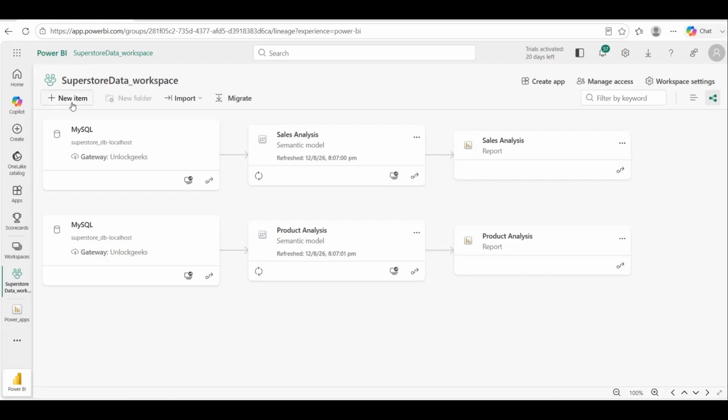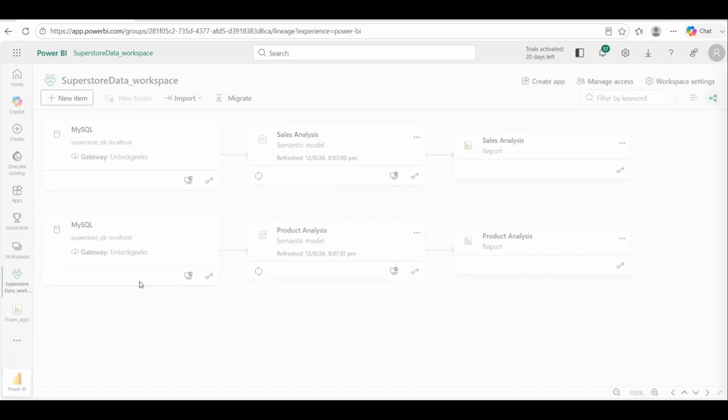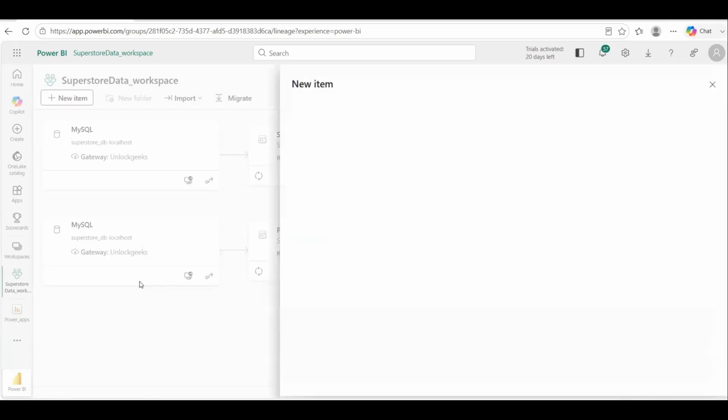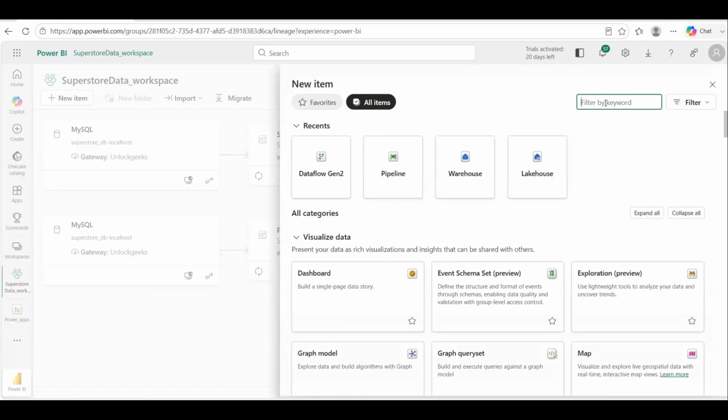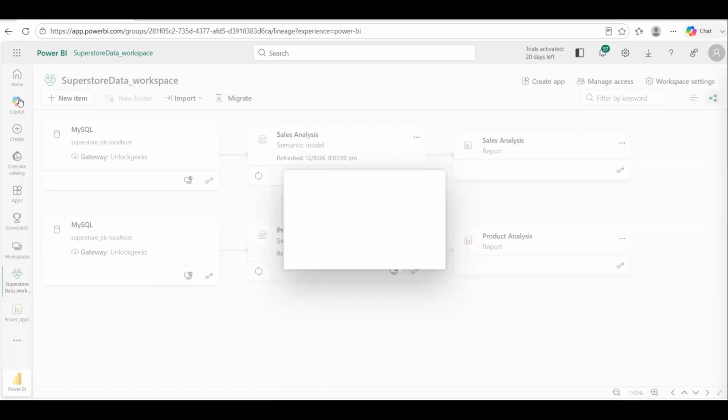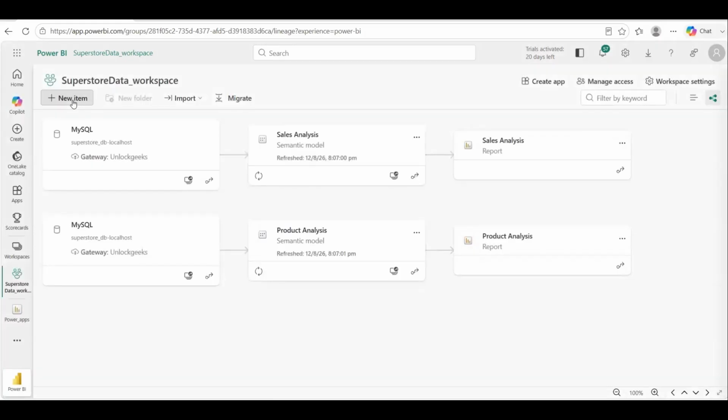For that, what we need to do is go to New item and click on that. Search for data flow. Here it is available, Dataflow Gen2.